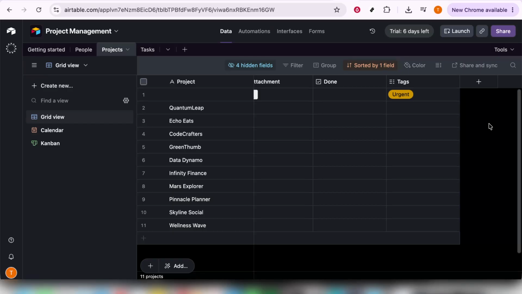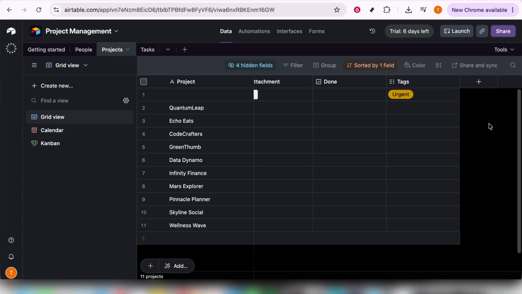To get started, open the Airtable workspace or base where the collaborator currently has access. Make sure you're in the correct location before making any changes, since permissions can affect what someone is able to do inside that specific workspace or base. Taking a moment to confirm this can help you avoid updating access in the wrong place.